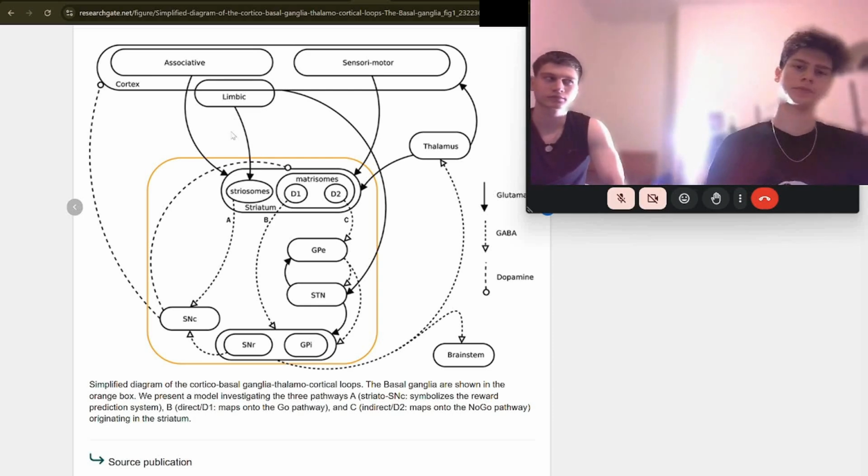So the limbic system takes sensory, motor inputs primarily, and the limbic system actually has gyruses like the parahippocampal gyrus and the cingulate gyrus, and it's very important in these pathways with the basal ganglia. The limbic system also forms a Papez circuit. Is that involved in the basal ganglia as well? And there's an important distinction to make.